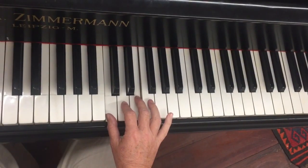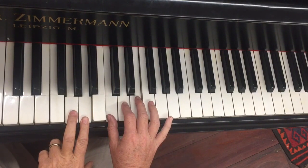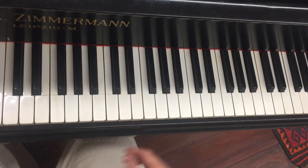Your pentatonic is always your note 1, 2, 3, and then here below we have our note 6 and 5. 1, 2, 3, 5, and 6.